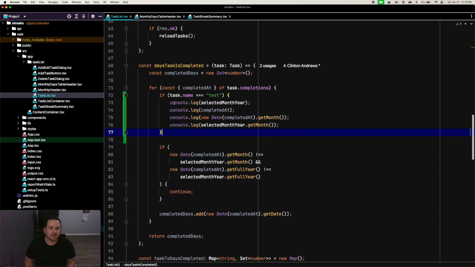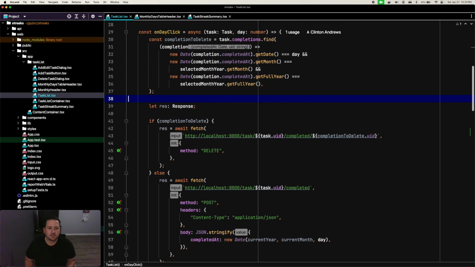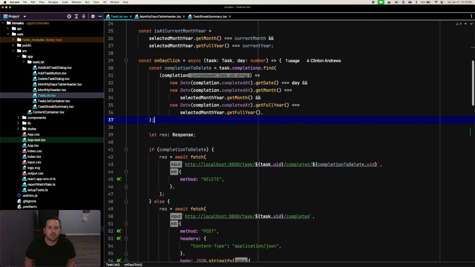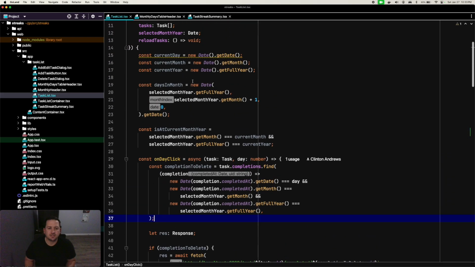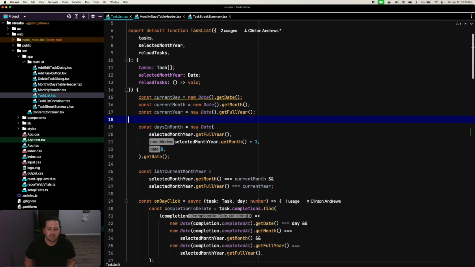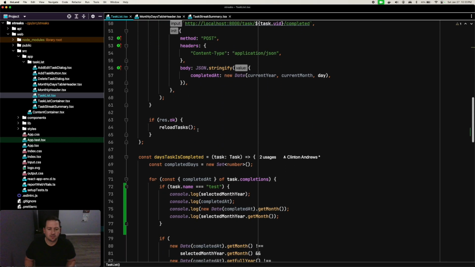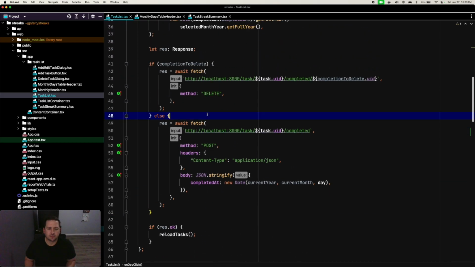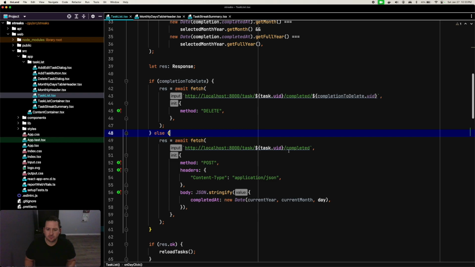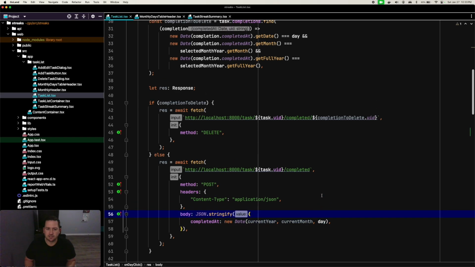So let's fix that, and that's going to be when we completion to delete. I think that is okay, perhaps, but what we definitely want is our task UID completed, and we're doing our current year, our current month, and our day.